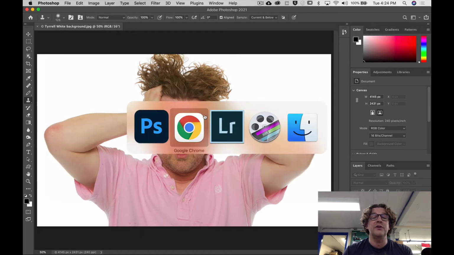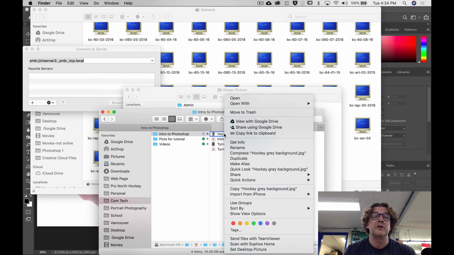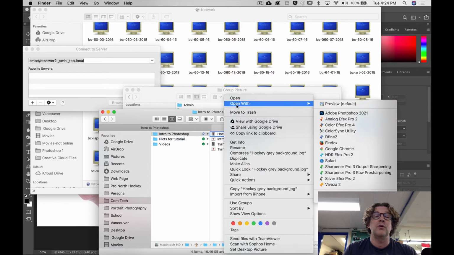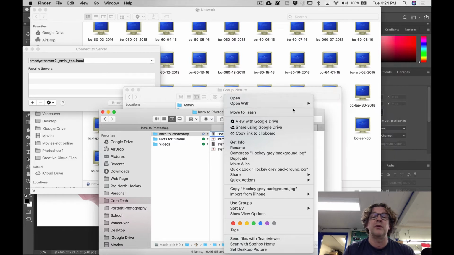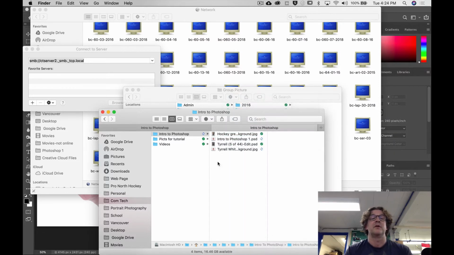The other thing that you can do is right click or control click on the picture and say Open with Photoshop right here, and it does exactly that. It fires up in Photoshop. So that's how you open up a file in Photoshop.